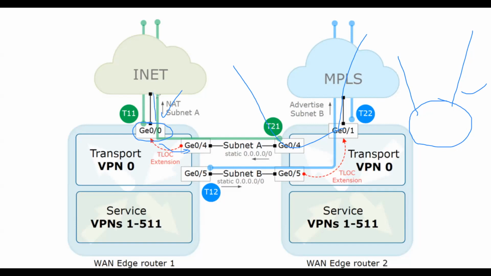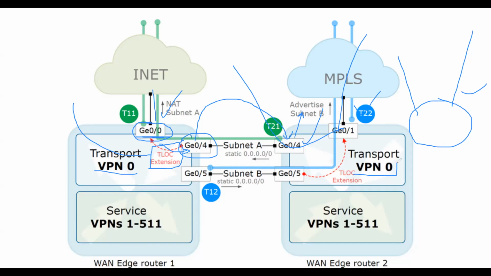This is the internet connectivity, right? And I am providing my extension to where? To this interface. And he's providing extension to whom? This interface. So this interface needs to be connected exactly as you would a WAN interface. Also, they both are VPN 0, this and this guy. For all four interfaces, the TLOC extension feature can only be configured in VPN 0. You cannot use any private VPN. You have to use VPN 0 because TLOC extension is a failover of WAN interface.